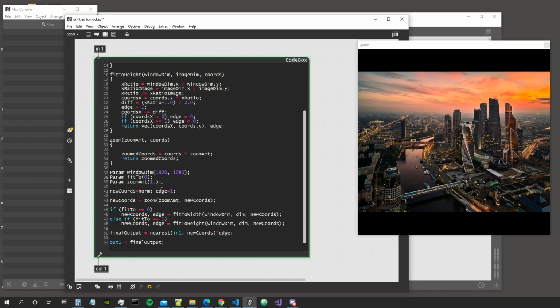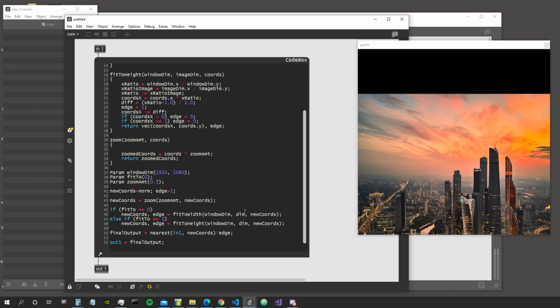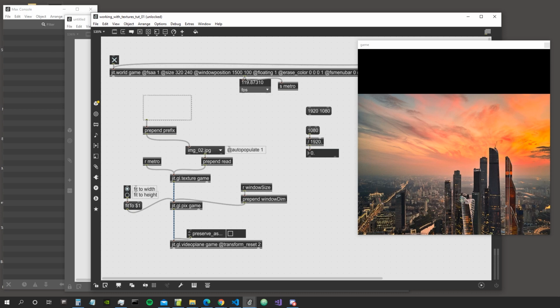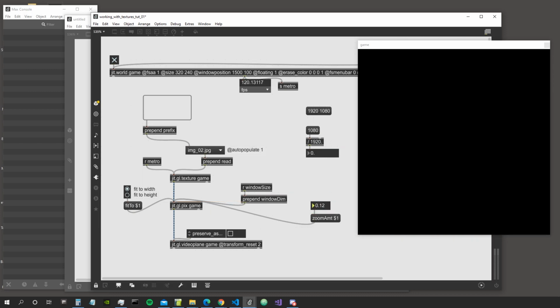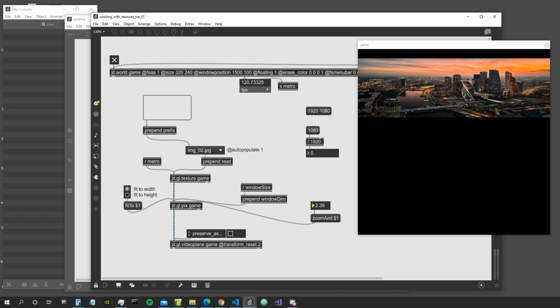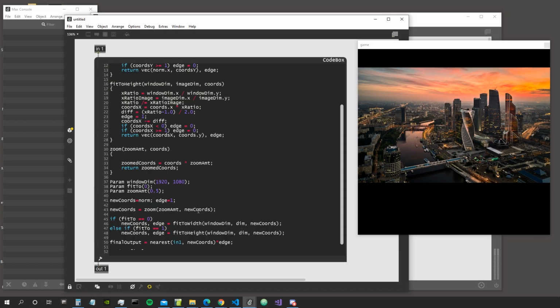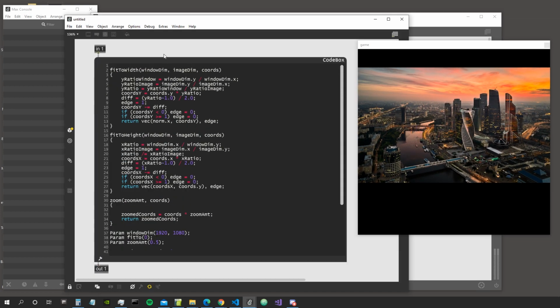So let's give the zoom amount a value of 0.5. Actually, let's create a message here, call it zoom amount $1, and attach it to a float number, and let's start to zoom in. And this is actually wrong behavior. Let me see. I think we have something wrong here.